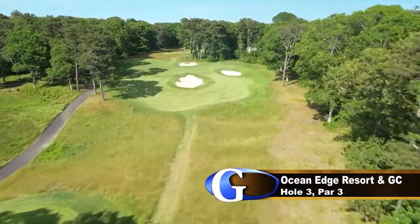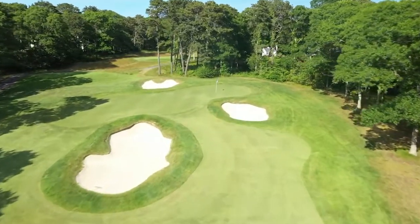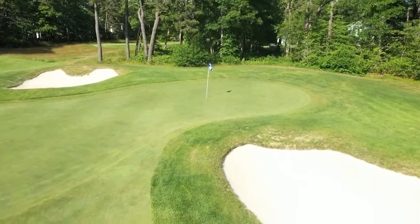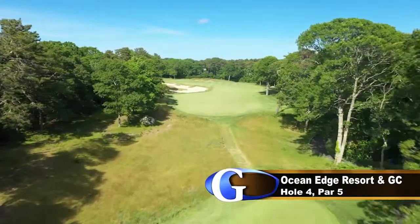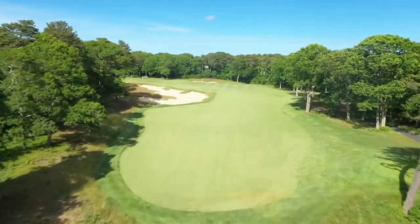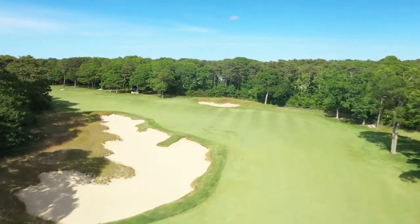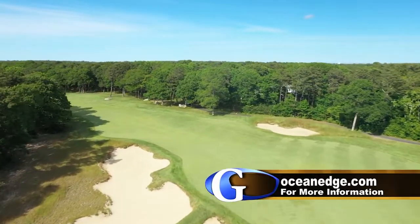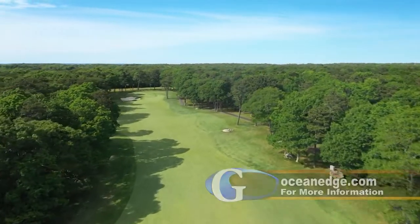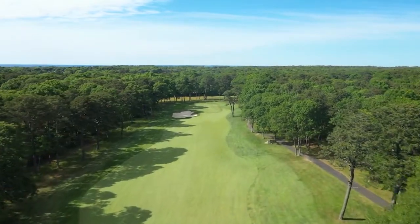The third hole is a medium-length par 3 with bunkers protecting a rather large green. The green is tricky with ample pin placements to test your putting skill. The fourth hole is a gettable dogleg left par 5. Place your drive to the right of the left side fairway bunker and you will be in position A. Long hitters can hit it through the fairway. The green is large with only 1 bunker protecting the left side. Birdie or better is a distinct possibility.